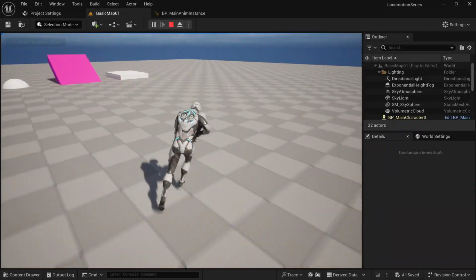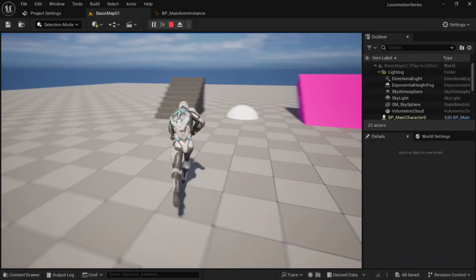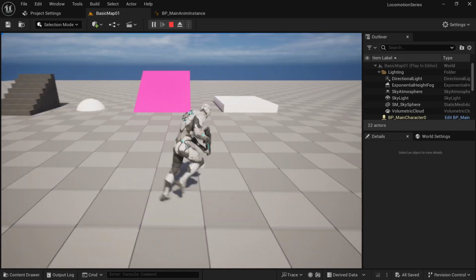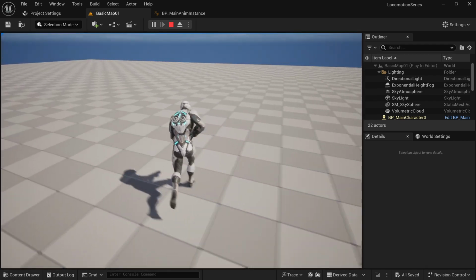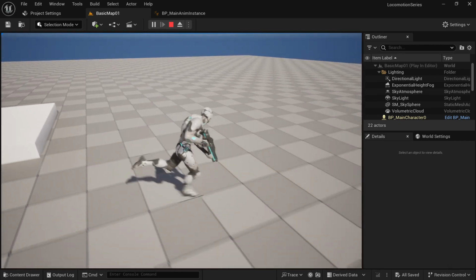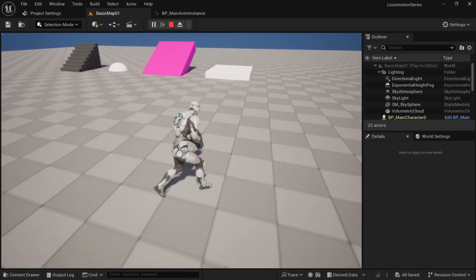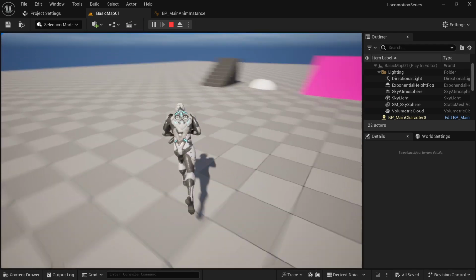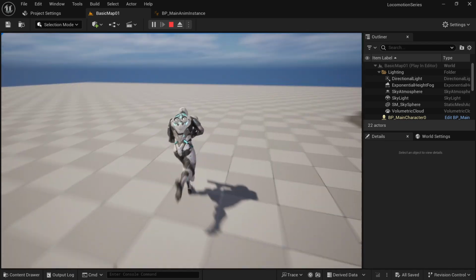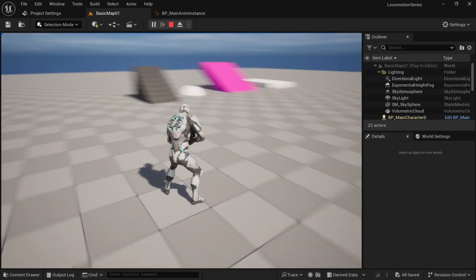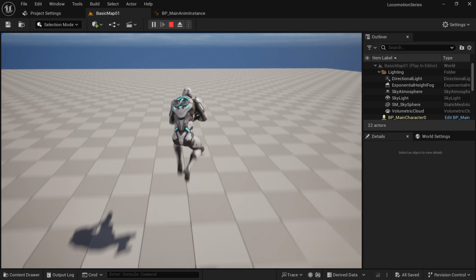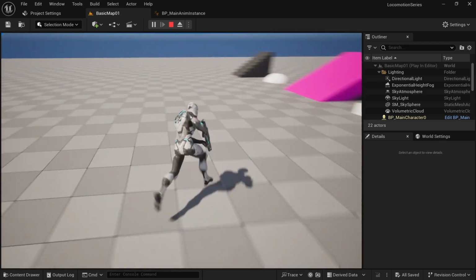Hi everyone. Currently when we move forward and strafe left or right, there are issues with the blending which cause the legs to skip. The same problem happens when we try to move backward diagonally. Today we will address this common issue in locomotion systems by adjusting the character's hips while moving. Additionally, we will explore Animation Notifies in Unreal Engine to resolve the foot sliding issue when a character lands.